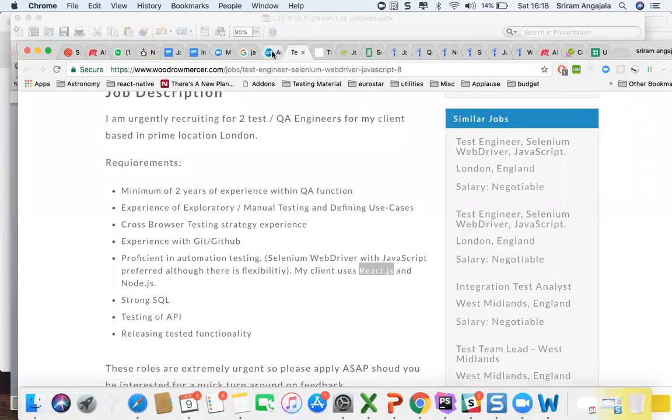Now coming to your desirable skills, they would expect whether you know how to use Chai, Mocha, or the like, because WebDriver doesn't build assertions, they would expect you to know Chai or Mocha. They also expect you to know these two tools along with the locators and Selenium, which is a common thing. That's what they will expect.